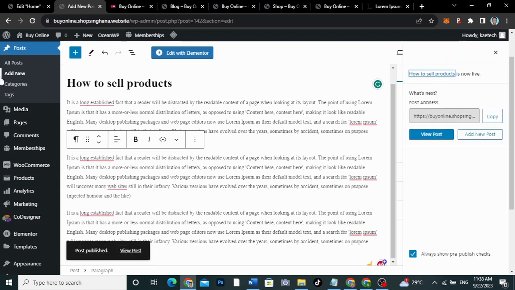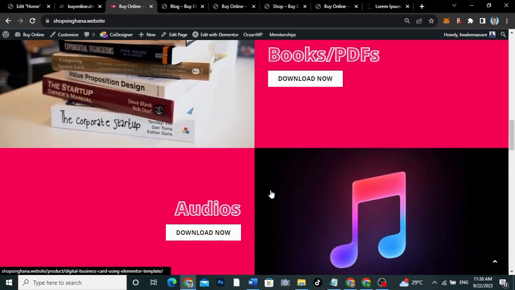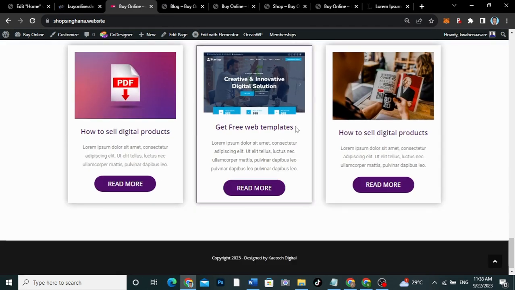So we do the same for the two of them over there. I'm going to click on add new. Let me just see. This one is what? Get free template.